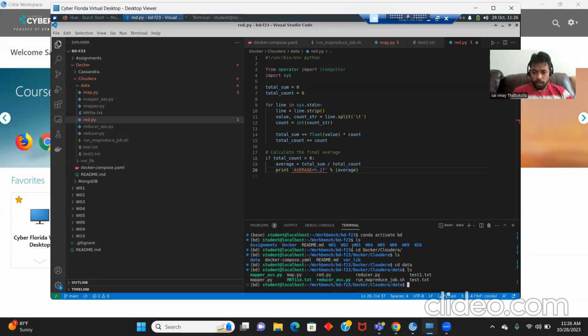What I had done until now in the Cloudera terminal, we'll now do in the VS Code terminal. Let's see if we'll get the same output or not. To do that, I'm going to type cat test1.txt and pipe it to the mapper program, python map.py. Since I have given each distinct numeric values, I don't need sort. If we want, we can use sort as well, followed by piping it to the reducer, red.py.